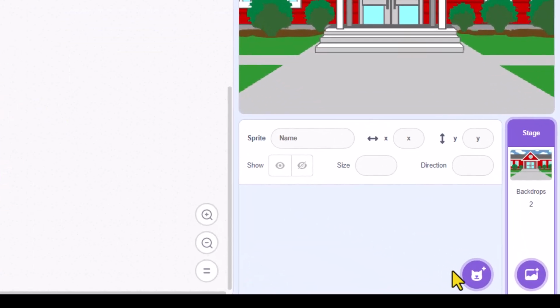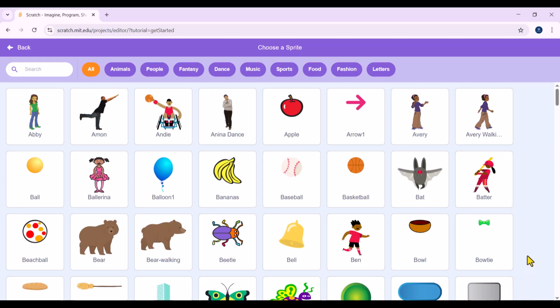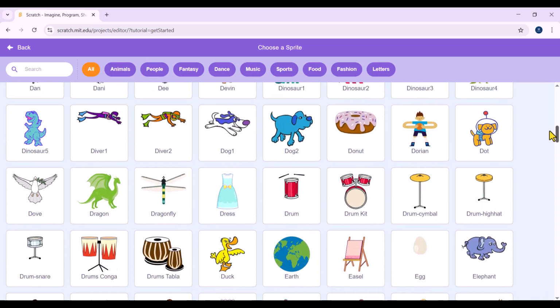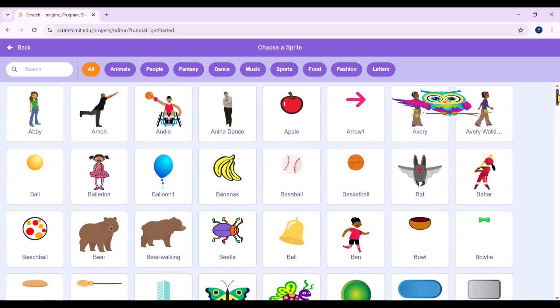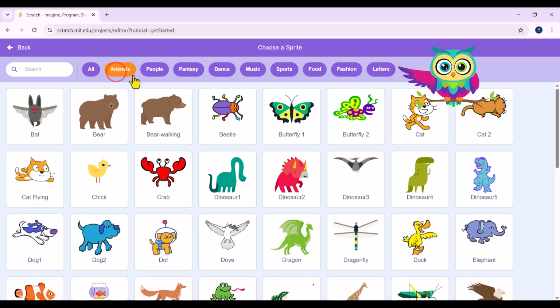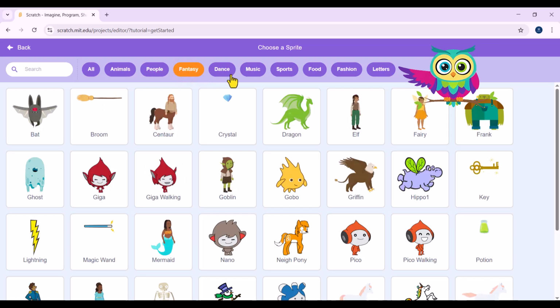Next, click Choose a Sprite to add Rosie to the stage. Here's a list of all the sprites we can add, characters and objects. At the top, there are filters for categories like animals, people, fantasy creatures, music, and more.